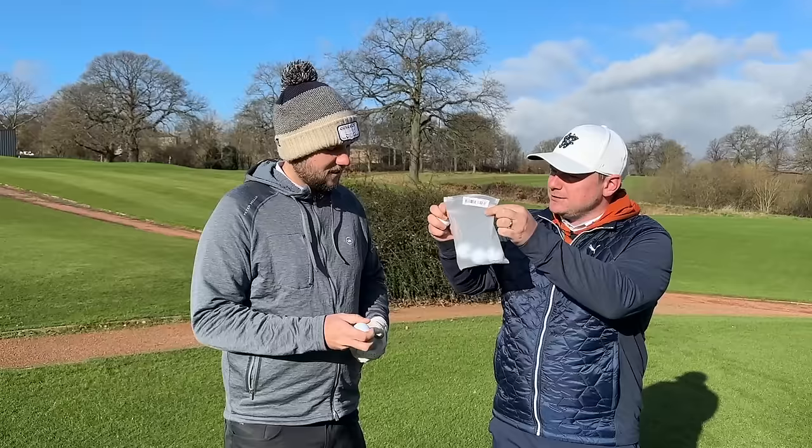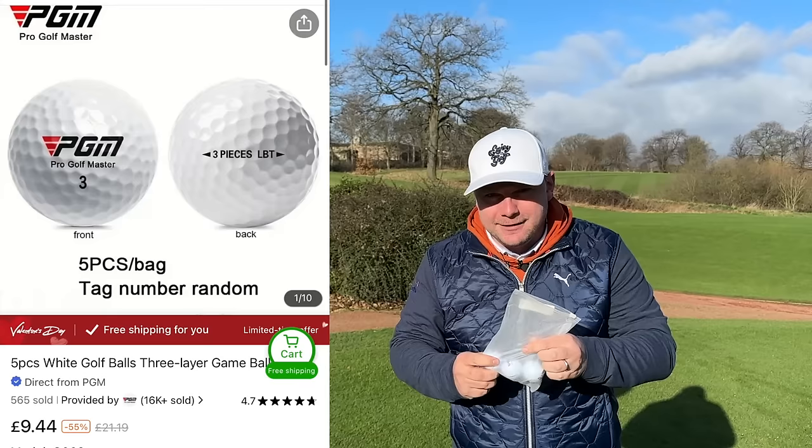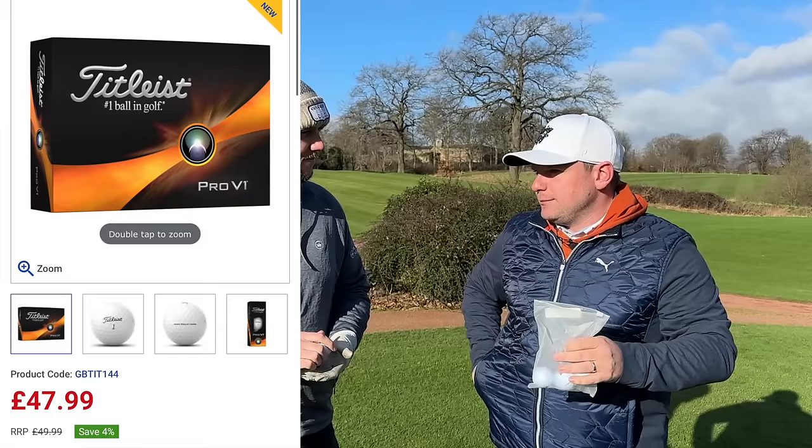No, they feel a little bit hard. Right. So these are £9.40 for five. Pro V1s would be around £12 for three now. It's a random number. That's how much they cost, mate. Five balls. Yeah, in the bag. Bag of five. Who's bought a bag of five?